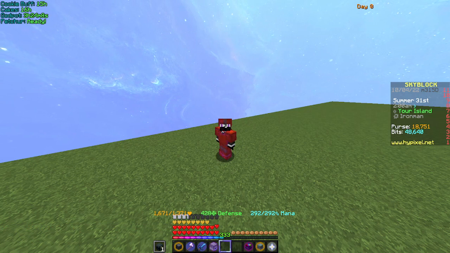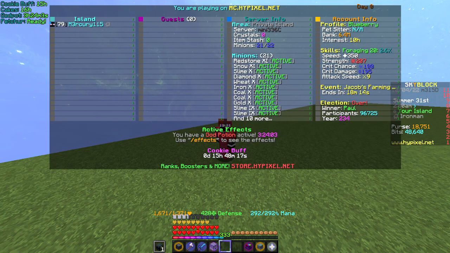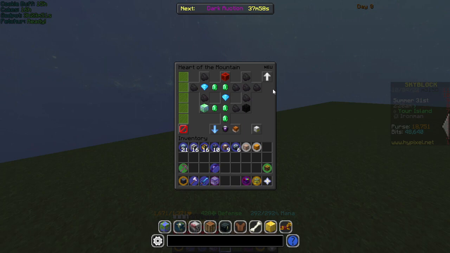other than the leveling, which, by the way, if you hold tab where it says island or whatever server you are on, it will say a number by people's name. That is their Skyblock level, by the way. Is the mining updates that they have done.